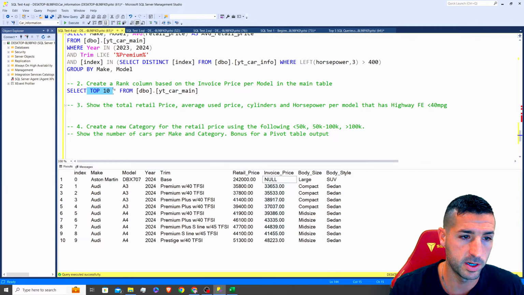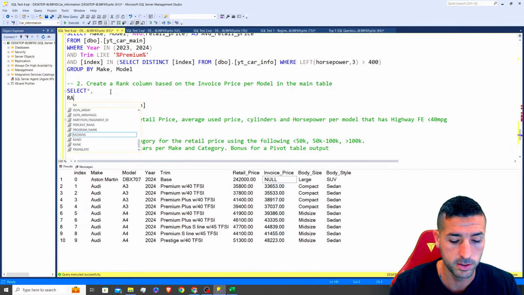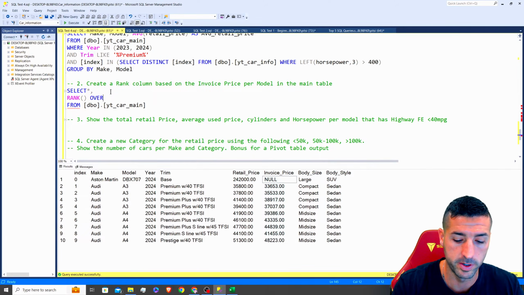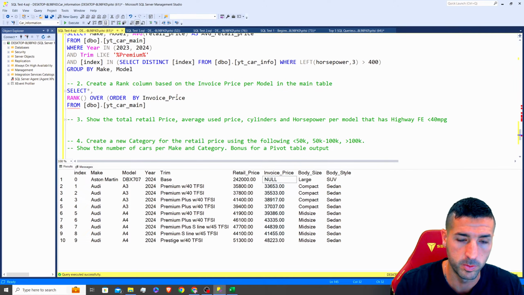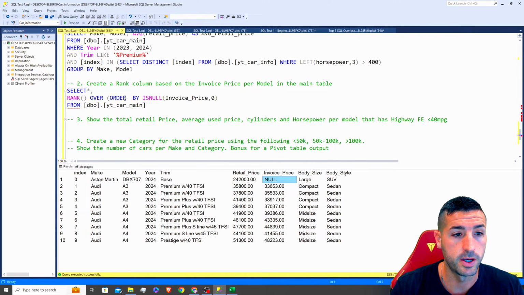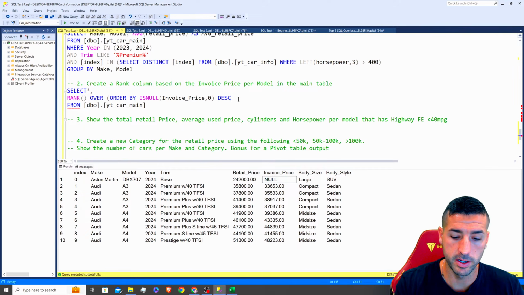To do this, we need to say select all from our table. I'm going to say comma here and then create our rank. So I'm going to say RANK over here, OVER, and then here I need to say order the data by. So ORDER BY. I need to use the invoice price column. So this is the correct column. I also want to say IFNULL and then comma 0 in case we have 0 values, which we do. Order by invoice price and then descending over here, so highest to lowest, close this and then name this as invoice price rank.